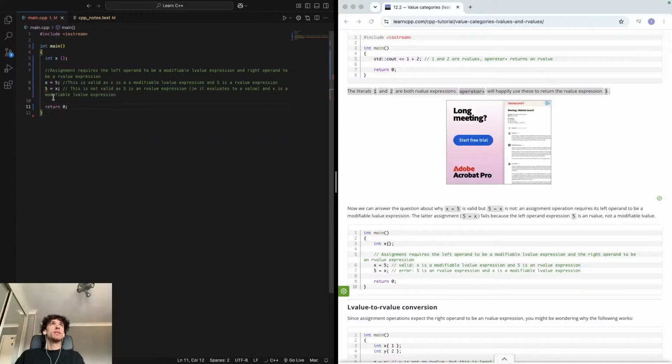And then we have return 0. And as you can see here, the expression must be a modifiable L value.